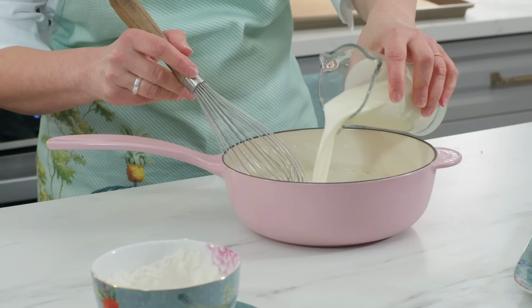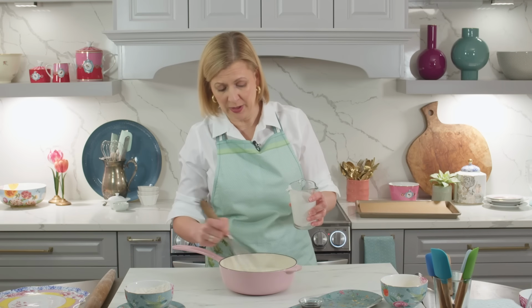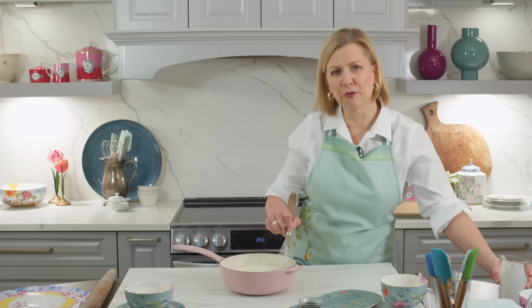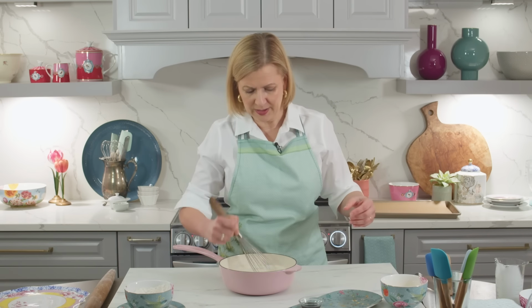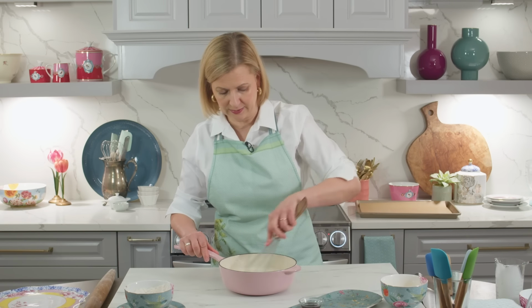And some whipping cream. So a normal pastry cream is usually just all milk, and maybe you fold in whipped cream afterwards, but this we're working some whipping cream in for some richness inside.